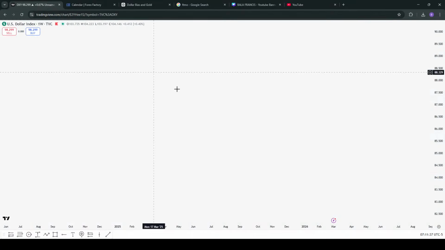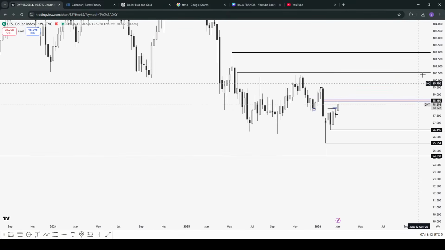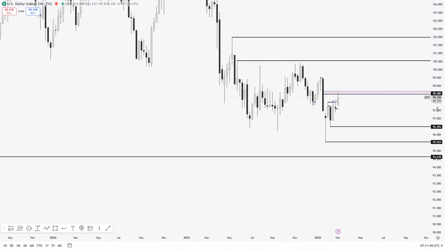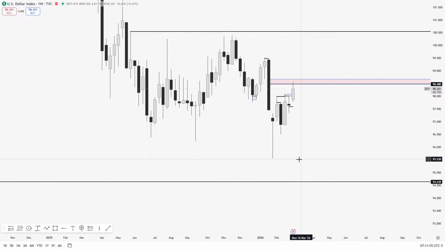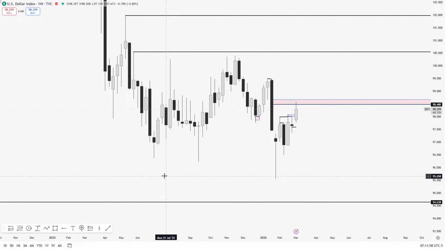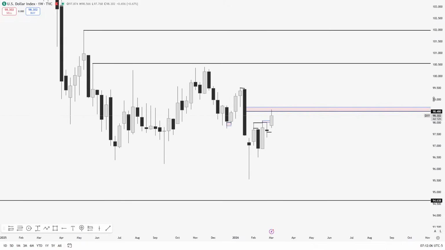Then once you do that, you go to your TradingView and you start up your week with the monthly time frame on the dollar index, because the monthly time frame is the higher time frame. It's an institutional time frame. There are 3 time frames you should be doing your top-down analysis on: the monthly, the weekly, and the daily time frame. That is where institutions are focused on positioning their orders, and so you need to be in alignment with the order flow. The order flow is seen on the higher time frames. So once you do that, then you go down to the weekly and the daily time frame.